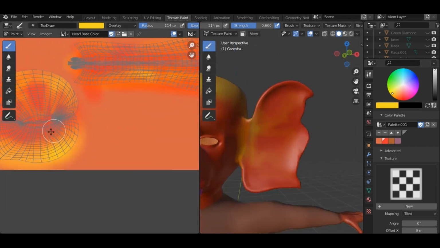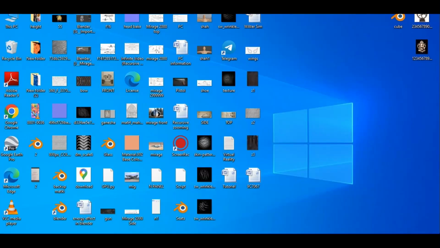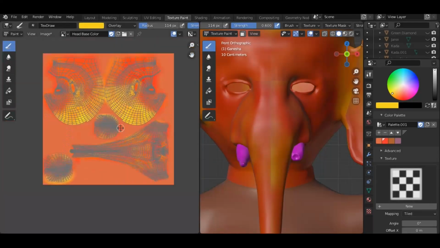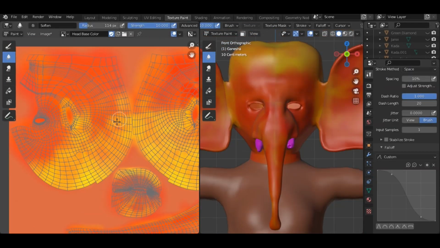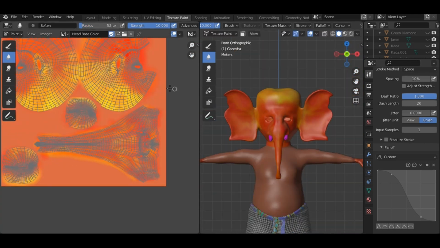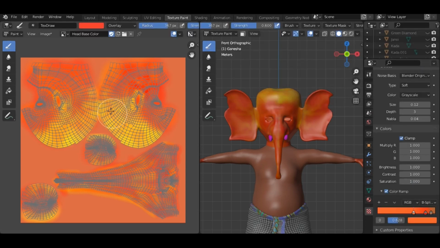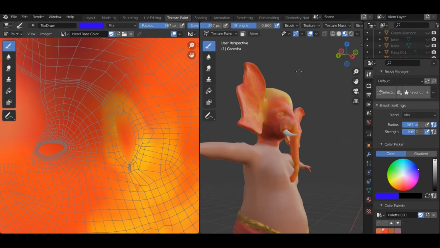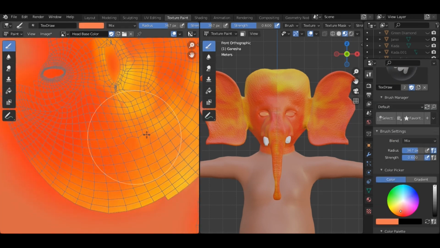This is the most preferred way of texturing a 3D model by most of the artists, as it gives a very clean and good texture. You can also work on a little bit of pores and all the minute details of the skin. So this is the best process that I am using.